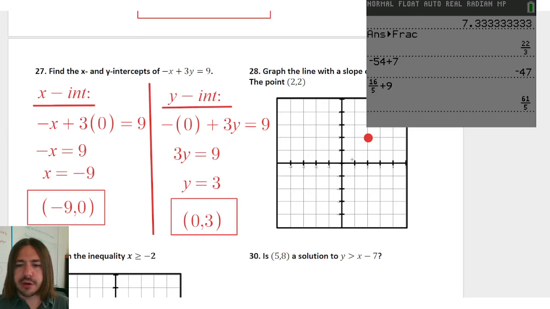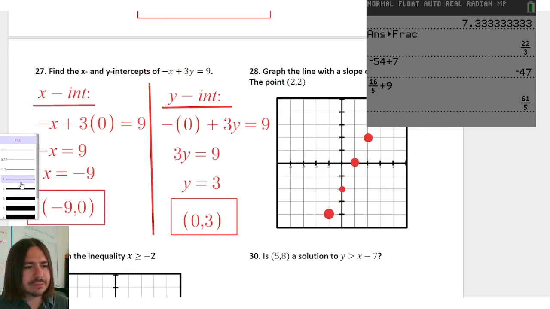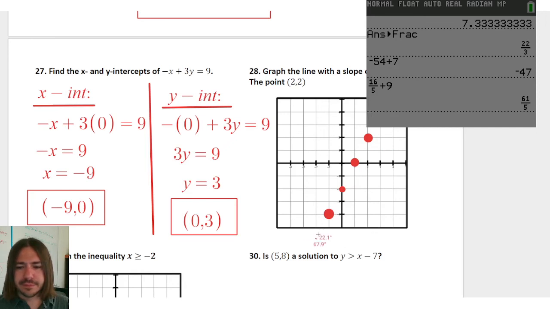And you can continue that pattern backwards as well once you identify what it is. And I'm just going to fill up the grid here with points that are going in that line. And then I'm going to connect the dots. Ooh, that line's a little thick. Let's bring that back a little bit. There we go. That's close enough. So that line goes through (2, 2) and has a slope of 2.